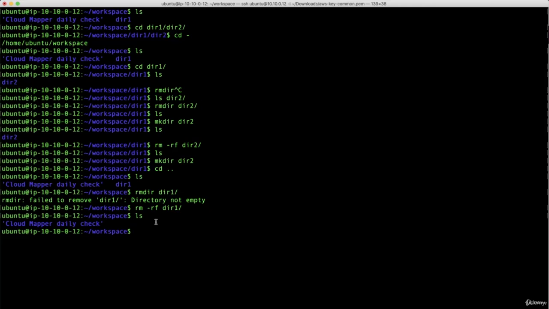Now I want to create directories dir1 and dir2. So if I type mkdir dir1, and if I put slash dir2, and by the way, the slash here is the forward slash. In Windows it is the opposite, the backslash. In Linux it is the forward slash, which is this symbol. If I type this, you can see that there is no such file or directory, which is dir1. As you can see, dir1 does not exist for you to create it. So how can you create dir2 while dir1 does not exist?